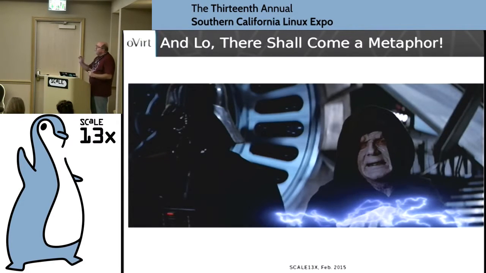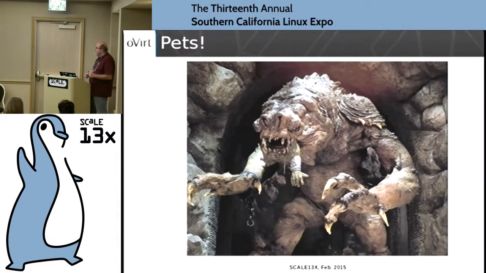But moving on, the specific metaphor that I wanted to talk about is the metaphor that was brought up initially by Randy Bias from CloudScape. And that is the difference between explaining scale up and scale out. Randy Bias said that scaling up, building your machines to more powerful levels so that they could grow and handle your application workloads that way, was like pets, like our friend the Rancor here, so cute. I tried so hard to find this screenshot of the guy crying, and it was hard. But yeah, okay, pets. That's one way of scaling up.